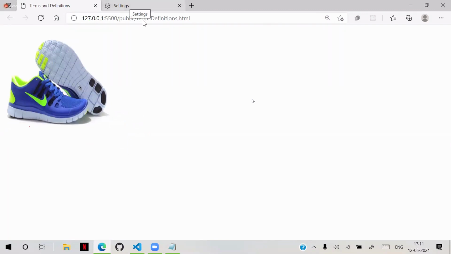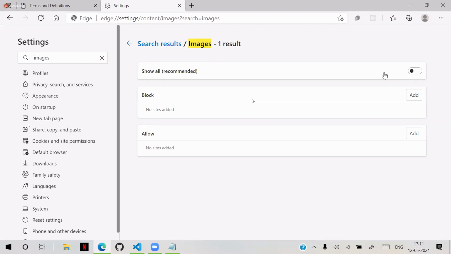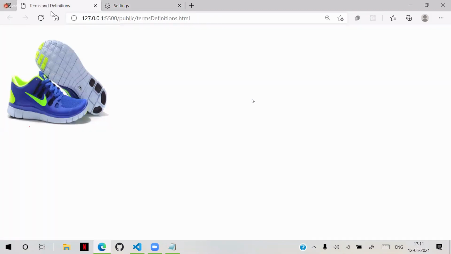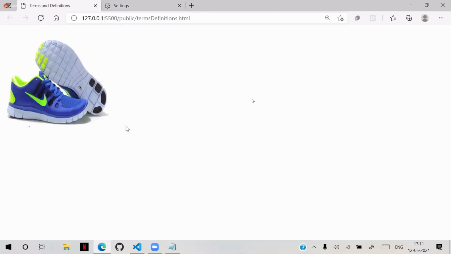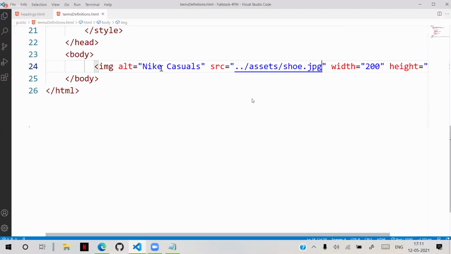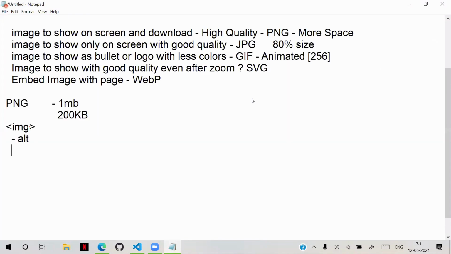We will do one thing. We will block the images in the browser. My browser is blocking images. Then you see when I refresh, the alternate text will come. So alternate text will display only when the image fails to load. And why does the image fail to load? So many reasons may be there. When I enabled images again, then it is again displayed. When the image is displayed, alternate text will not be displayed. So either this or that. So we have alt, we have src, so the image path we have to define, width, and we have height.